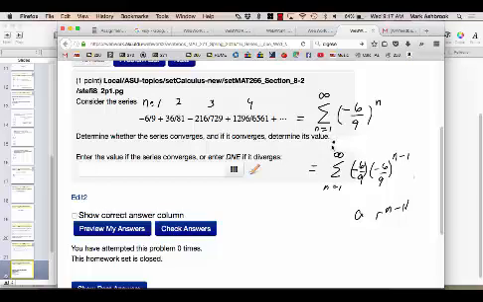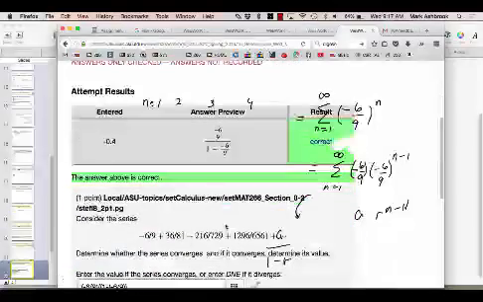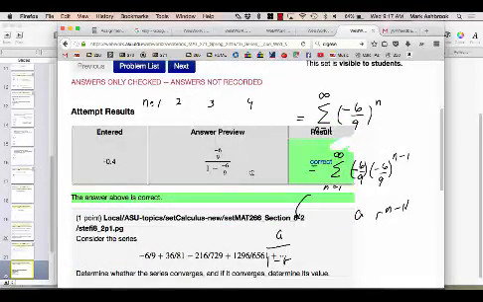Okay? And so now I can say that that series equals a over 1 minus r, negative 6/9. Remember in WeBWorK, you can always put in expressions. Negative 6/9 divided by 1 minus negative 6/9. A over 1 minus r. It will be your calculator if you let it. A over 1 minus r. Questions on that one?